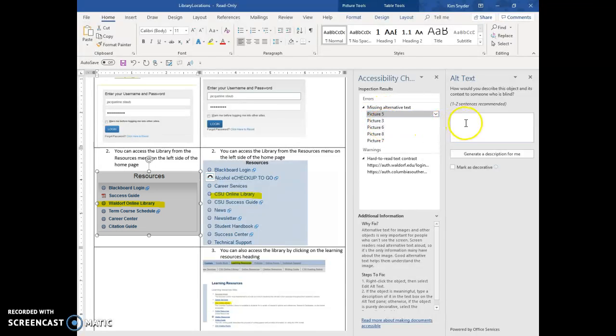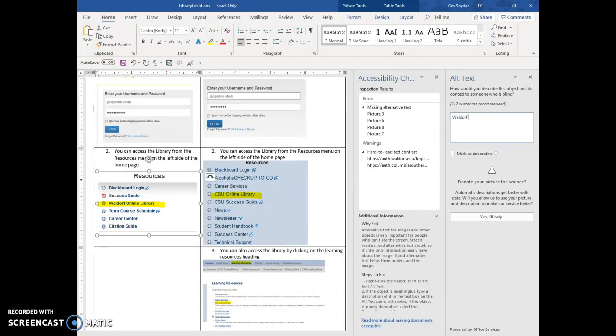So picture 5, we're going to add the Waldorf library, online library. So you just go through clicking each one as you go, and as you add them, it will remove them from your list.